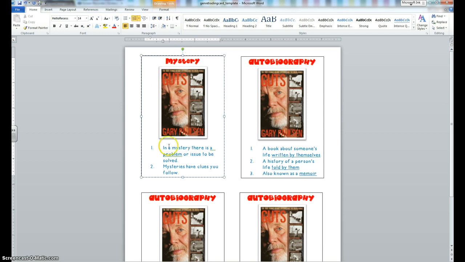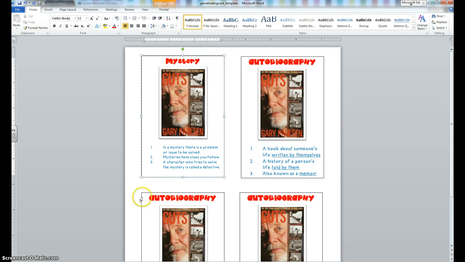We're running out of a little bit of room, so we might have to change the size of our characteristics here. A character who tries to solve a mystery is called a detective. So there's my 3 characteristics. I'm going to change them and make them all the same.